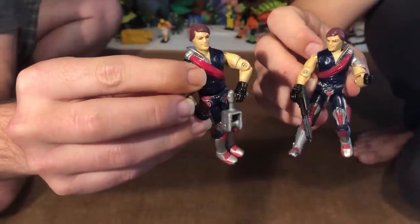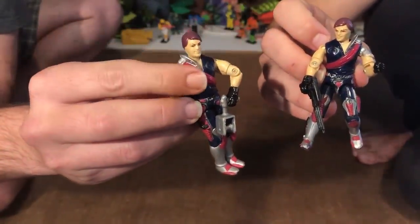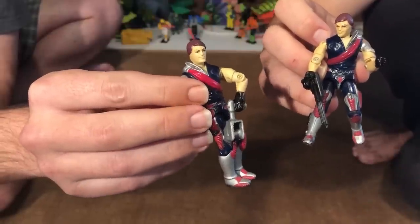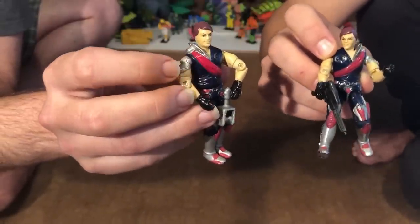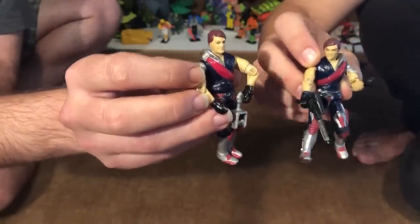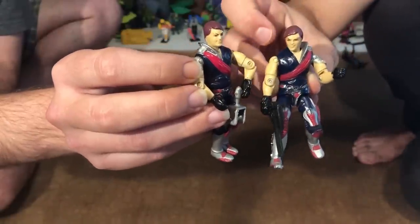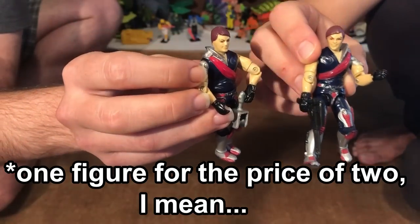Yeah, but I remember parents of friends of mine saying, why would they get this for their kids? You're basically paying for two figures that are precisely the same. They couldn't see the economic sense of buying this two-pack. They didn't read the back of the file card. It's all explained there. Look, buddy, as far as the layperson is concerned, you are getting two figures for the price of one. But they had a gimmick that I don't really care for.